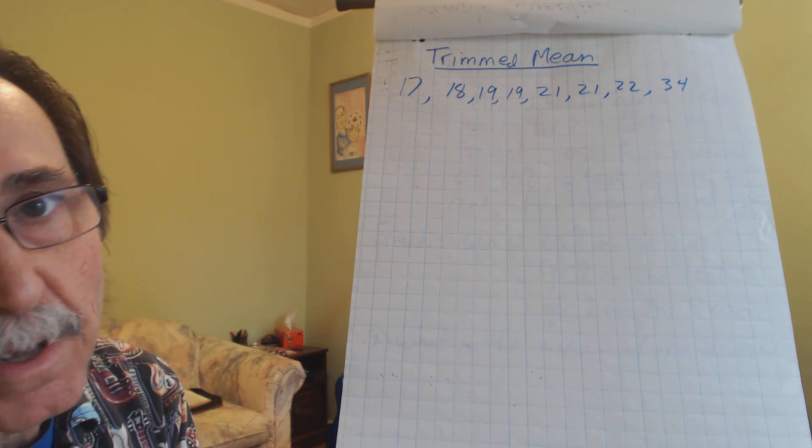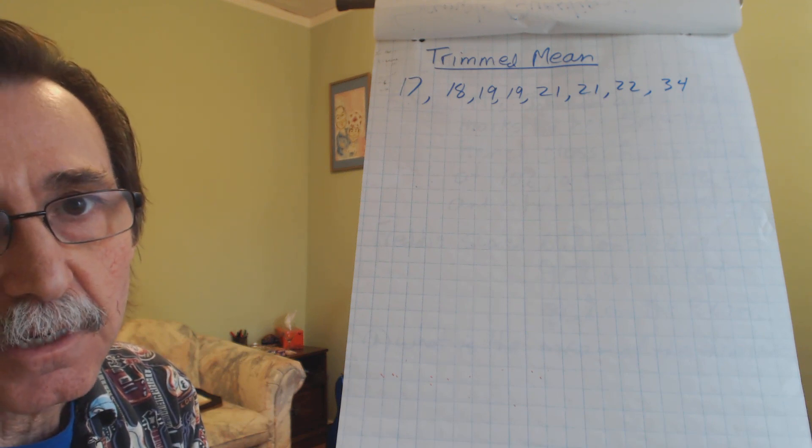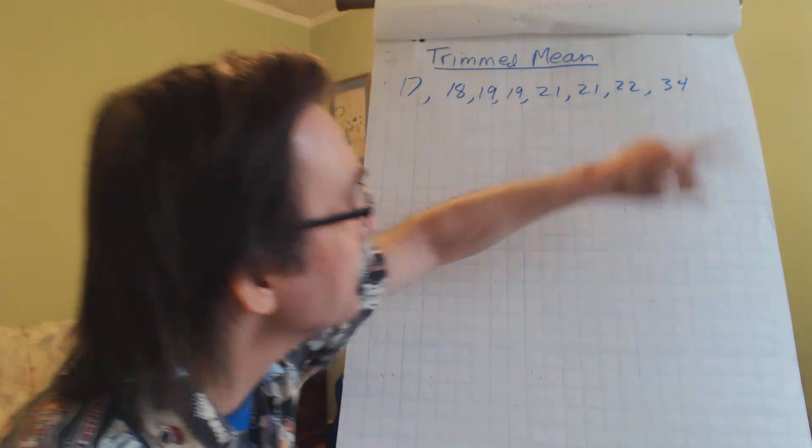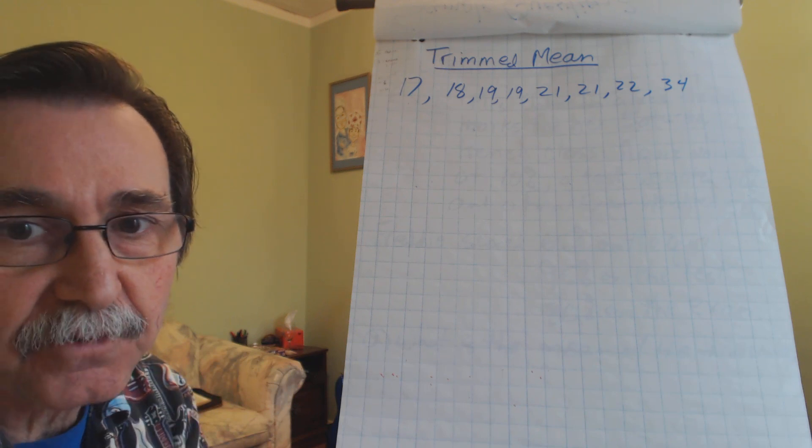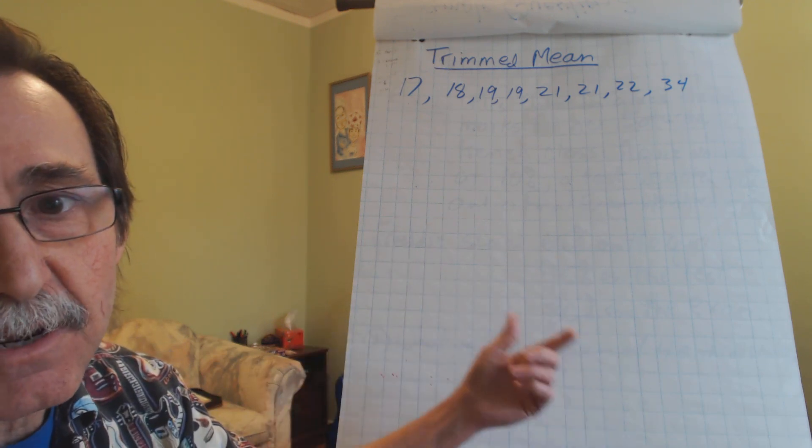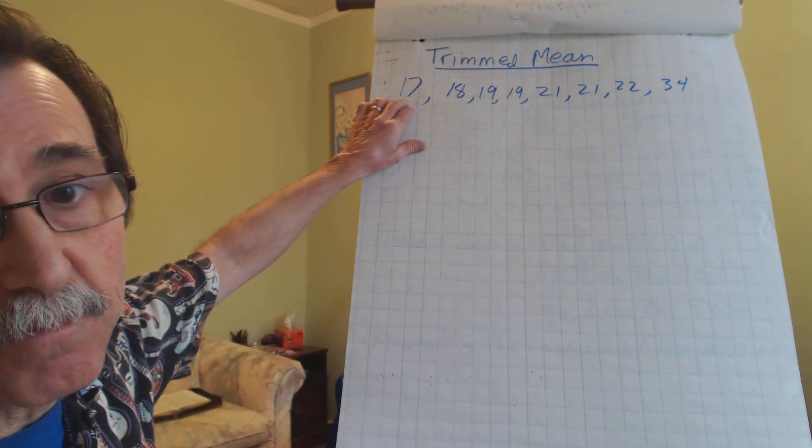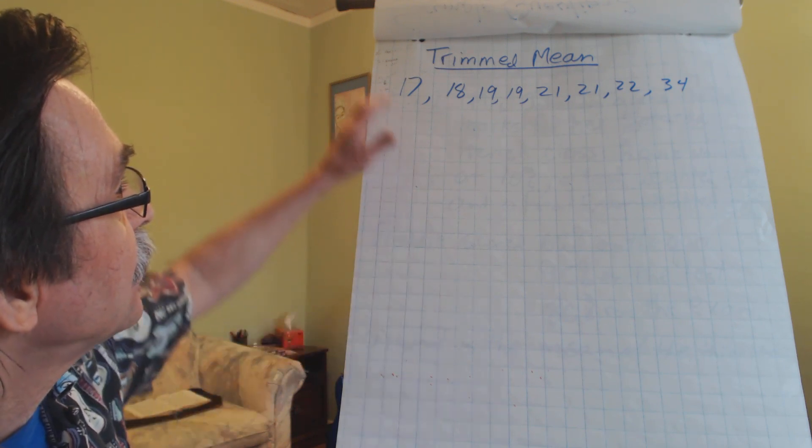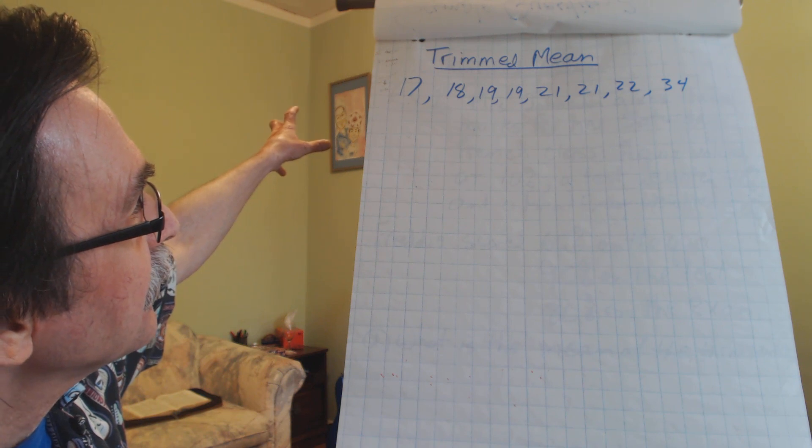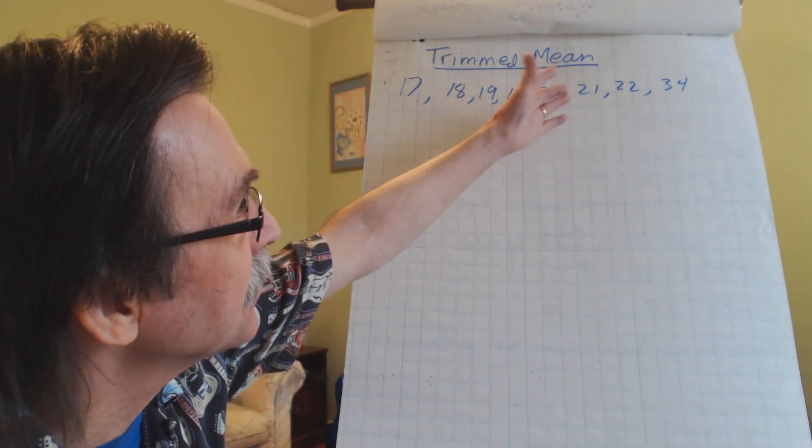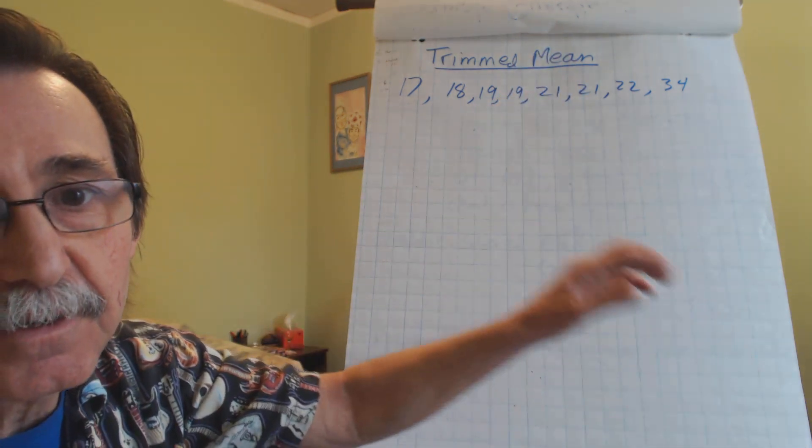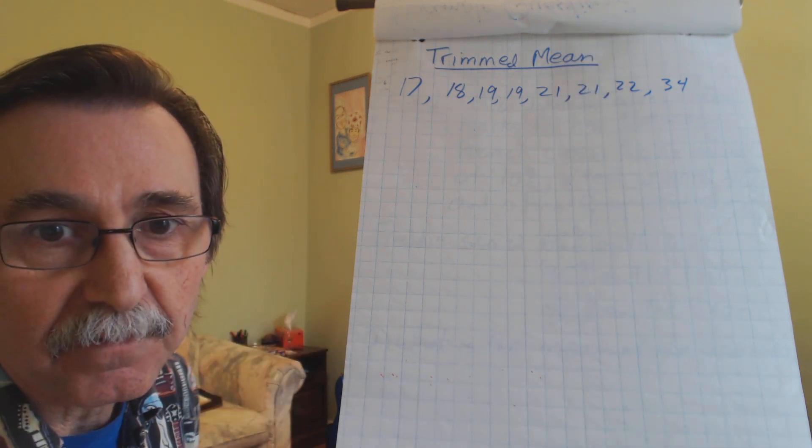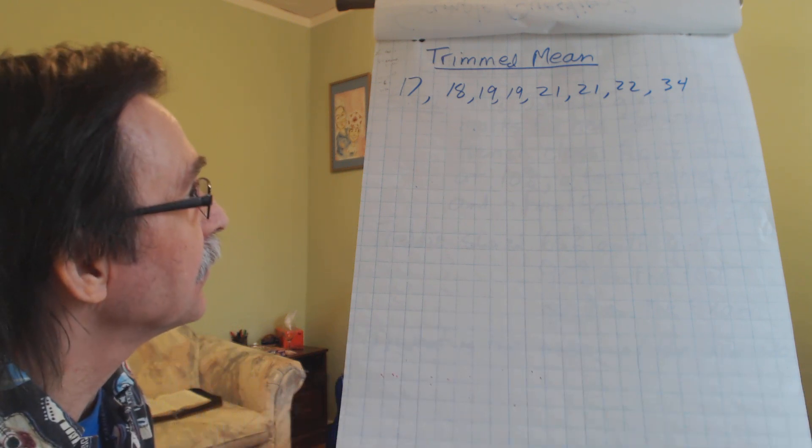In this case, there's only one outlier. But the rule is, if the outlier is, if there's just one outlier, like the 34, that's our highest number, we have to counteract that by taking off the lowest number, even though the lowest number may even seem to fit with all the rest. Okay, that's all there is to it. If there are two outliers on the bottom, and then all the top numbers seem to still fit, it doesn't matter. You take your outliers and make sure you take off, cut off the same number of scores, top and bottom. Okay, that's all there is to it.